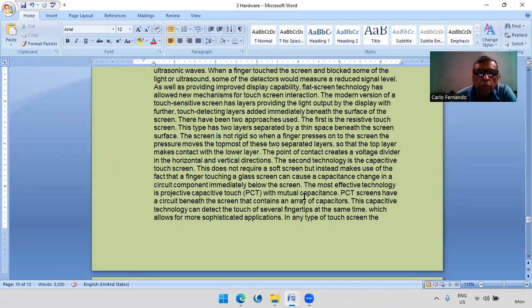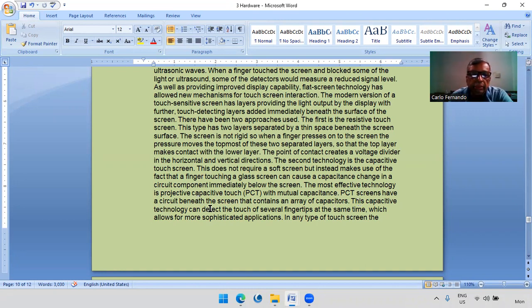The most effective technology is projective capacitive touch, abbreviated to PCT, with mutual capacitance.